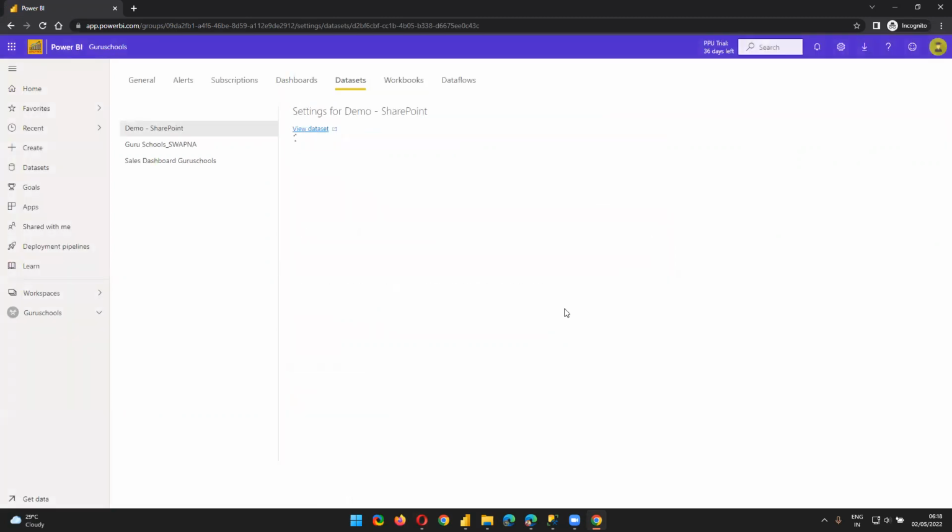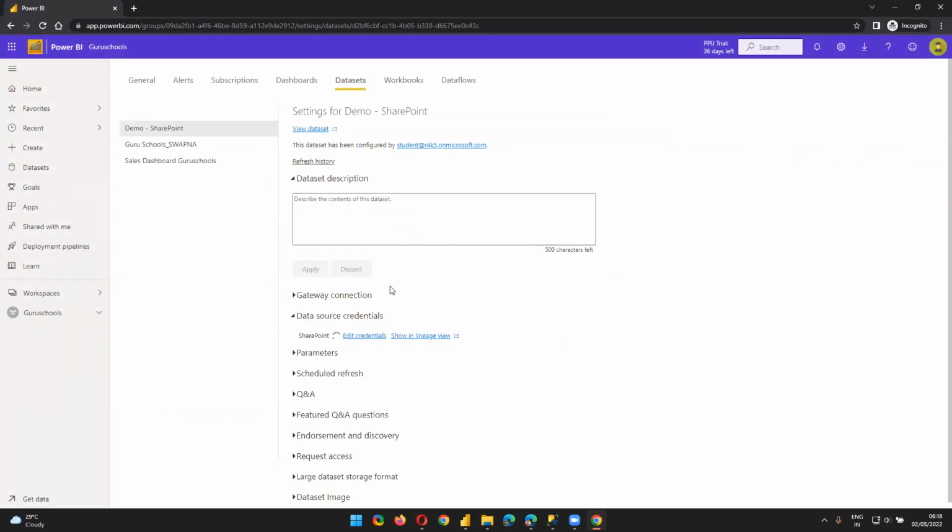When you click on this, it now comes to your ID and you can see it is trying to authenticate this SharePoint. You can see there's a circle happening. If it is failing, you will see a cross, and you cannot move further to the schedule refresh. The first thing is that the data source credentials have to be successfully authenticated, meaning your data source has access here. Once this step is clear, this will be highlighted. Otherwise, this won't be highlighted.